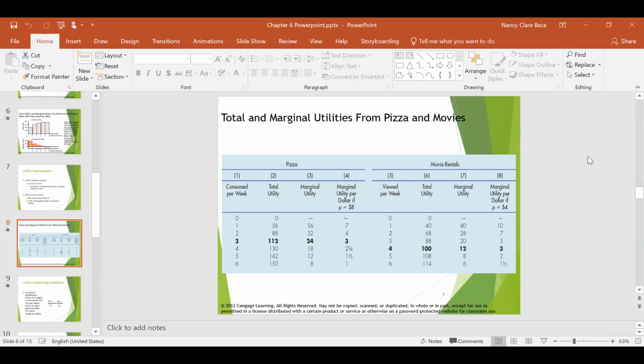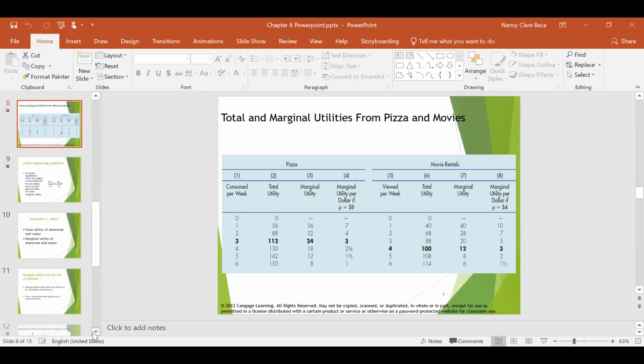Okay, this is what the worksheet is going to be over on Friday. You're going to get lots and lots of practice with this, because I know it seems simple when I talk about it, but a lot of times when you have to actually do it, it feels a whole lot different. Okay.